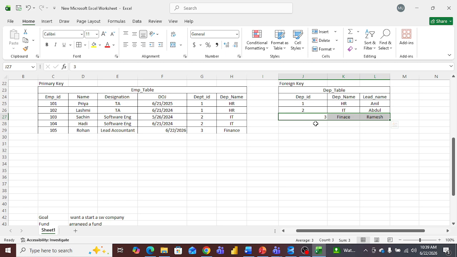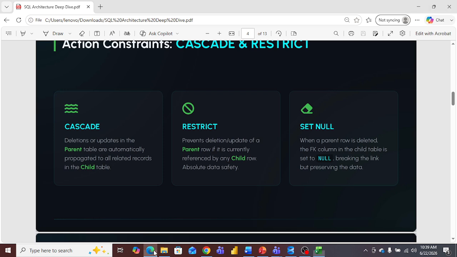No change. Correct. Is the data safe? That is why they say data is safe. If you change anything in a child table or parent table, mostly in a parent table, then in the child table it will be the same. Absolutely data safe.